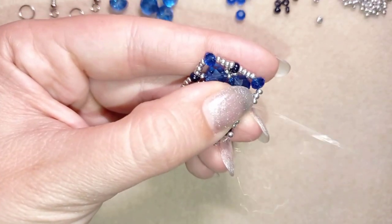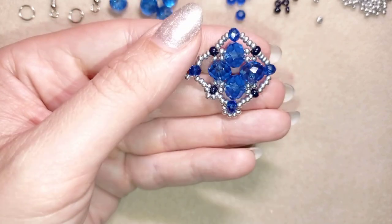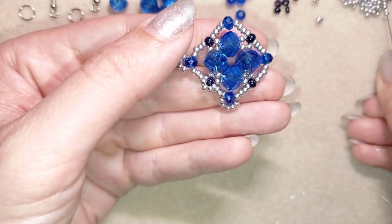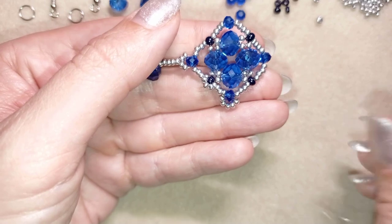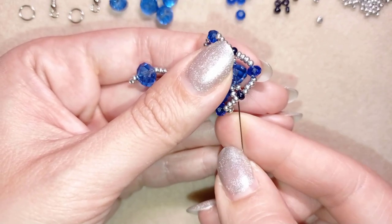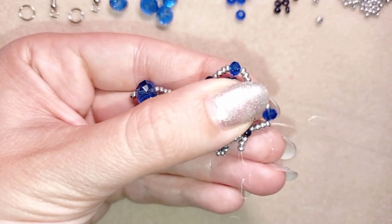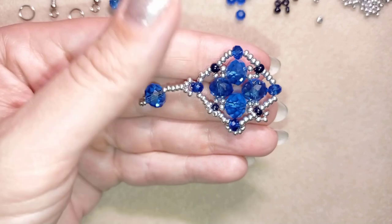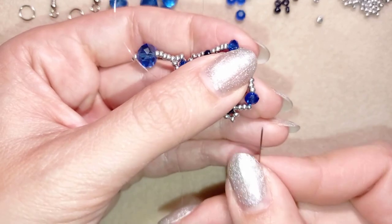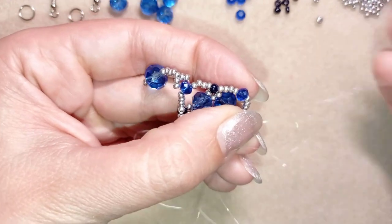Okay, now in my next step, I want to exit out of this dark blue bead. And I want to take 3 silvers, okay, like that. I go back here, and I go here in this direction. Okay, now I'm exiting through this crystal here.